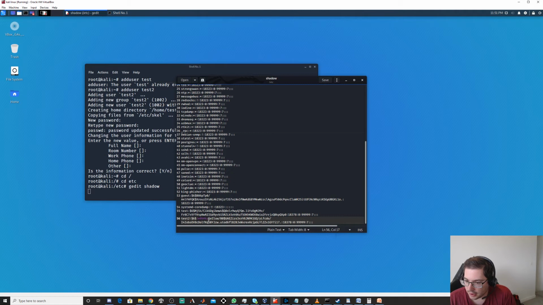Between these two $ signs is the salt, which we're going to talk about in the lecture, and then from here to the colon is the actual hash. To attack this hash, we're going to need this data. Oh, not the colon. So copy everything between these two colons.